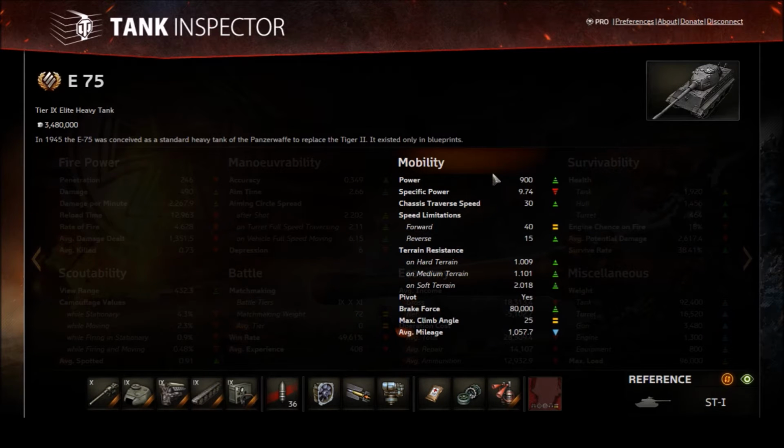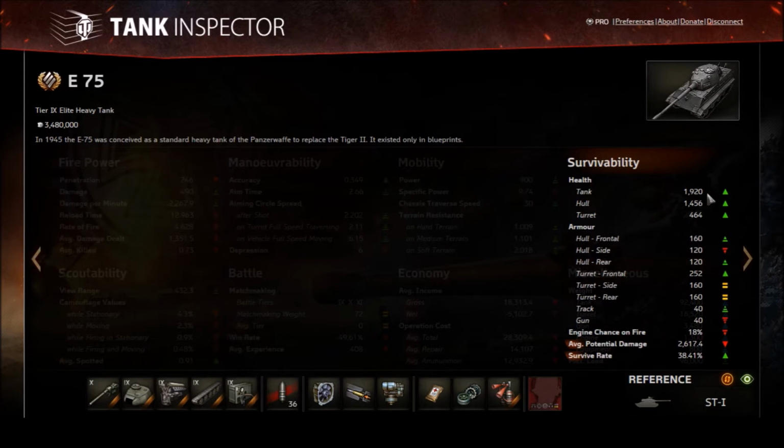Ability, we've already kind of gone through that. Terrain resistance is better than the STI. I wish they would put those soft stats into World of Tanks, because they do matter quite a bit to this. Top speed, 40, 15 backwards, again, pretty good.